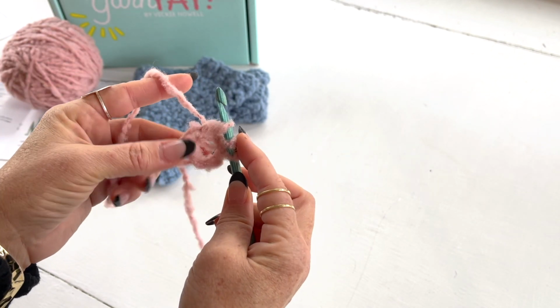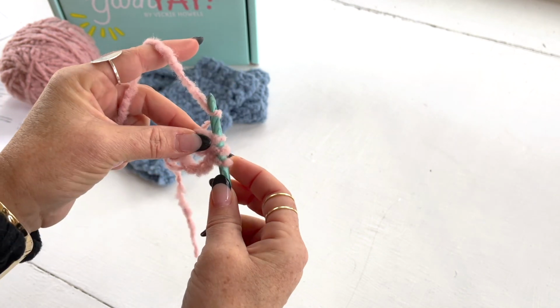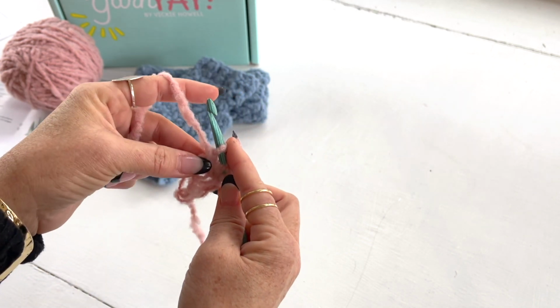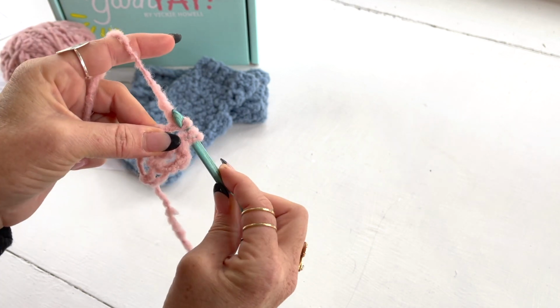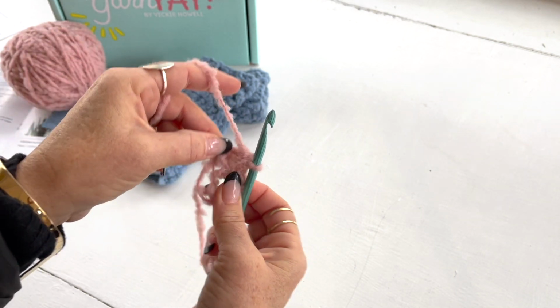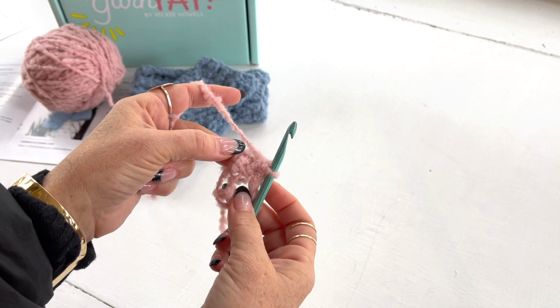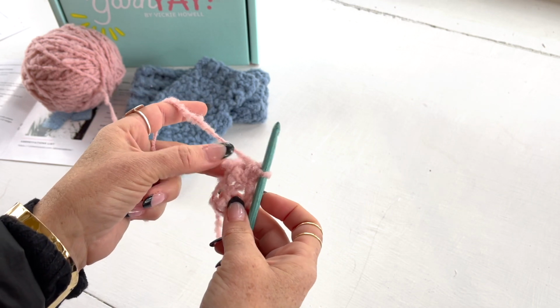So all that first step does is get you to the next position. So we're there, and now we need to yarn over and pull through 1 loop. That creates that foundation chain. Yarn over, pull through all 3 loops, and that completes the foundation half double crochet. So you would just keep continuing with that step again and again until your piece was as long as it needs to be.